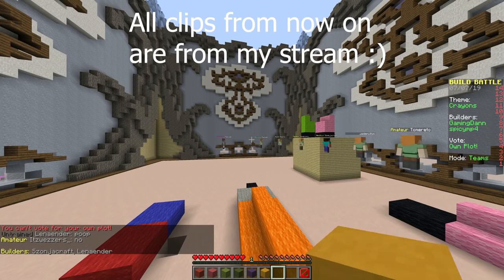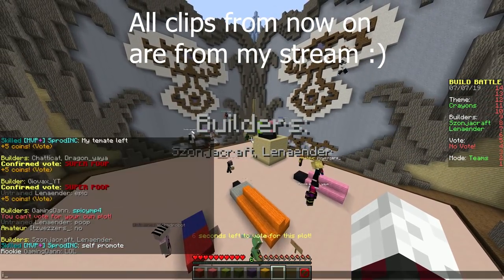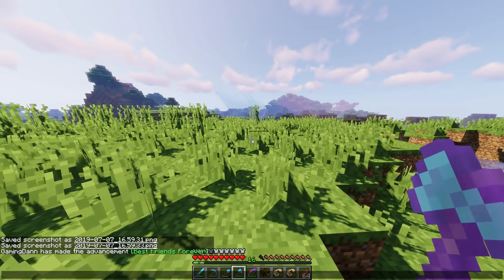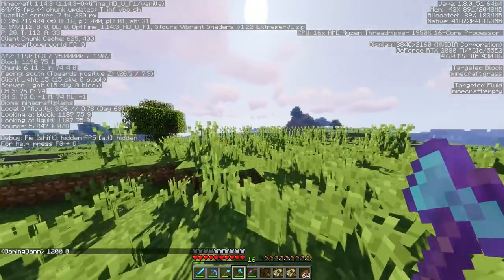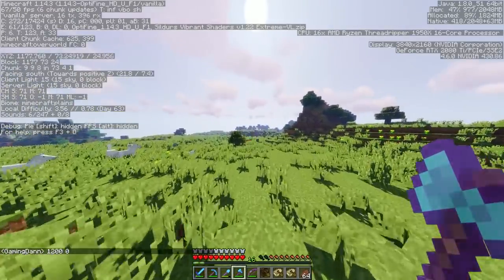Everyone votes super. No, look at the actual crayons! Self-promote! There's horses. There is horses. Oh, yeah. $8. Holy shit.